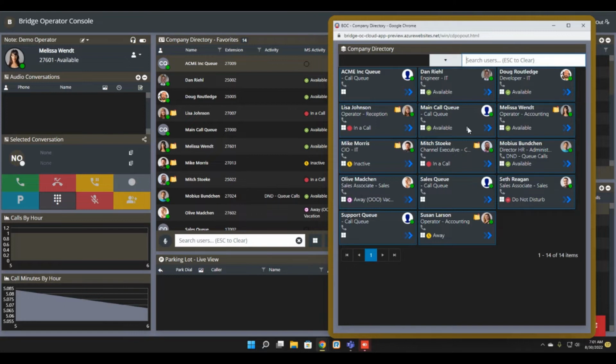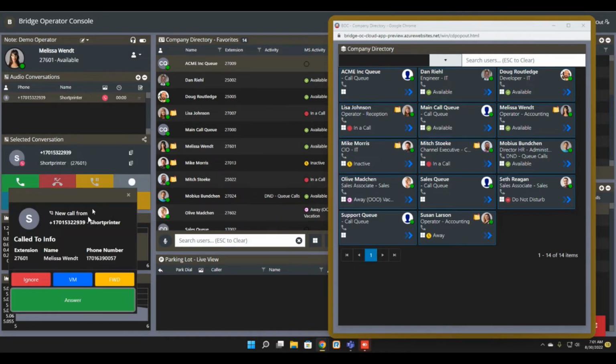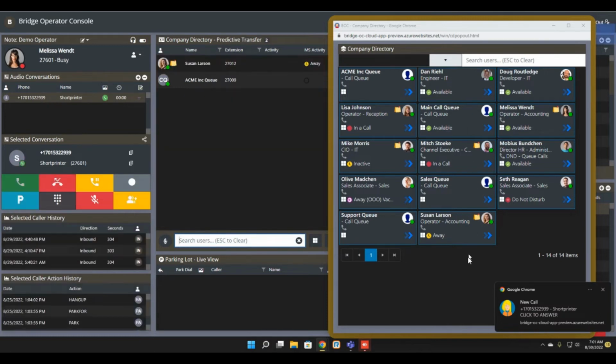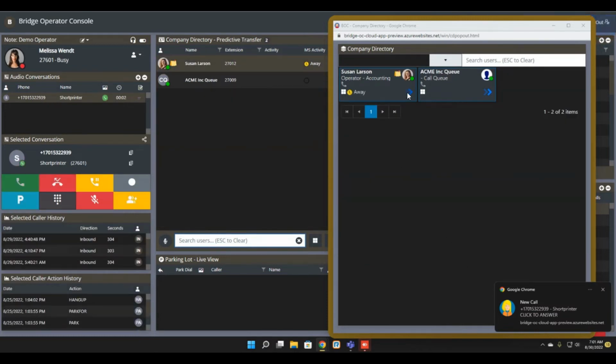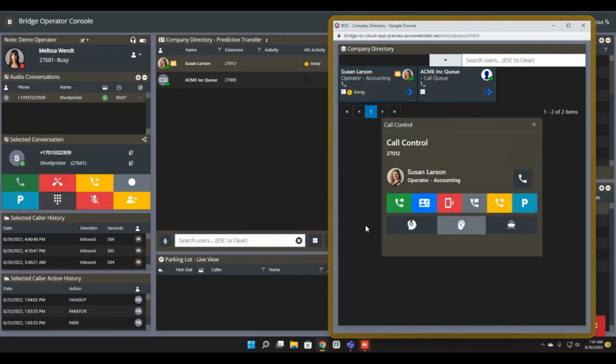The Operator Console pop-out window does have the ability to do full call control. So if you do run BOC in one of those really small form factors, maybe that vertical one that looks like just the left section of the program, and you have calls up, you would be able to transfer calls to users as well. This actions arrow will open up a second little floating window that has the blind transfer, consult, transfer to mobile, voicemail, forward a ringing call, park a call for someone, as well as monitor, whisper, and barge.